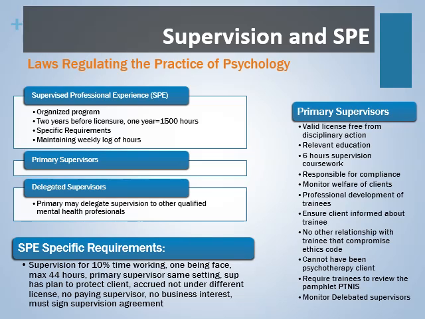Are they an intern? Are they a psych assistant? It needs to say specifically when they're starting and when they think they'll end. What are their duties? What is the address? What are the goals? What are the objectives? It needs to lay it all out there, which is always a good idea in terms of most relationships, to be as clear as possible from the outset of expectations and boundaries.